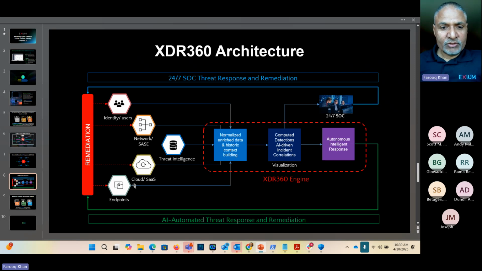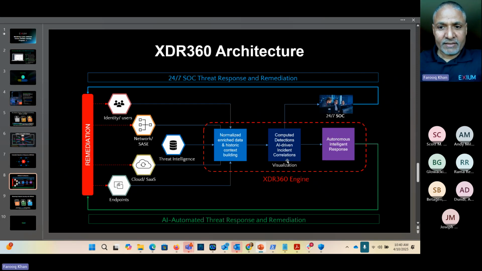So endpoints are going to be an important component. XDR is going to take all the telemetry from the endpoints. With XDR 360, as we discussed in the previous sessions, the agent is the same. It's a unified SASE XDR agent. You don't need to put any other agent. XDR consolidates a lot of the security controls from the threat prevention point of view, and the endpoint data will just come into XDR 360.